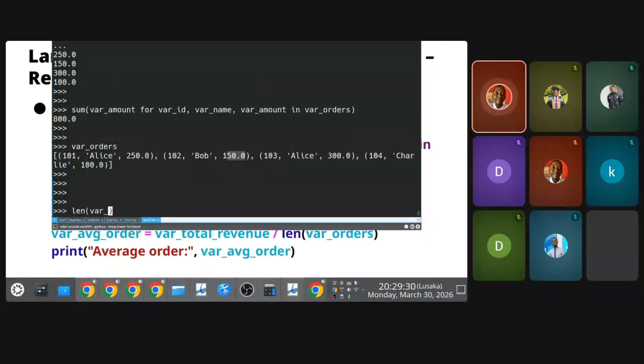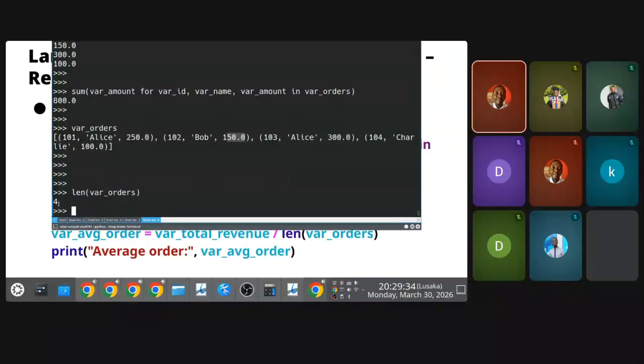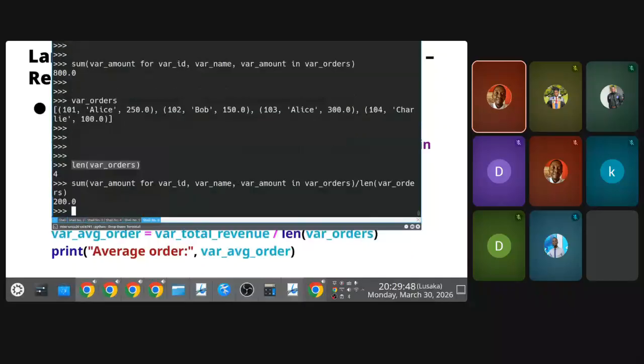When we use len on an iterable object, it counts the number of elements. So we have 4 orders here, and we know the sum, which is the total revenue. What is the average? The total divided by the number, which is var len. I'm just gonna have to do something like this.